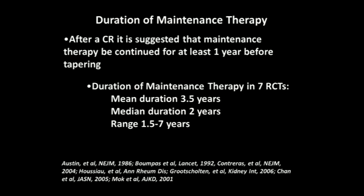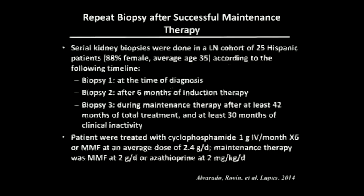Okay, so what I want you to leave here with is that we are uncertain as to how long to use maintenance therapy in a patient with lupus nephritis. If you talk to many of our rheumatology colleagues, the answer is forever. We try to get them off therapy if at all possible, and we've been successful. But if you were in oncology, you would want to know that the cancer is gone, and we have an organ where we can look at tissue, and we'd like to know if the disease is gone. So let me talk a little bit about rebiopsy to determine the length of maintenance therapy, and this is my last part of this discussion.